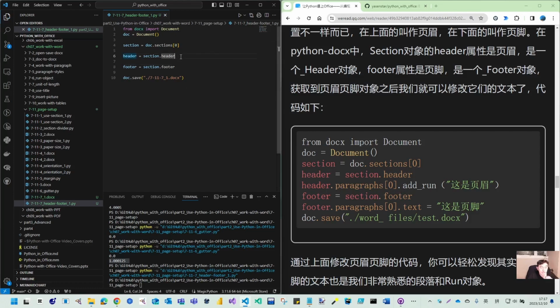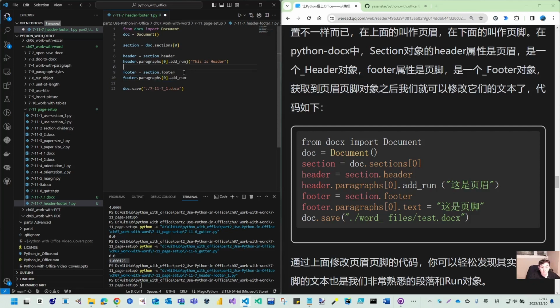We come to this header, then we can use this header to add content. The header is also part of your document, so you can use the paragraphs property. Paragraphs[0] is the header's paragraph 0, add one run, this is header. Then the same for the footer: paragraphs[0].add_run.